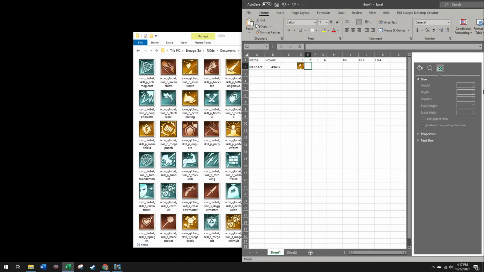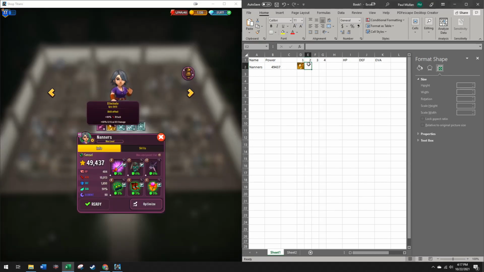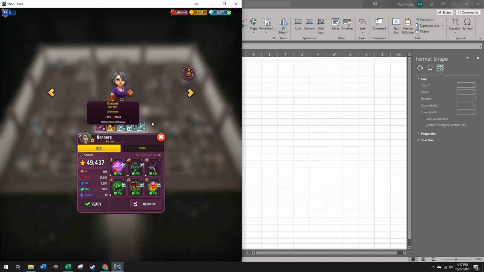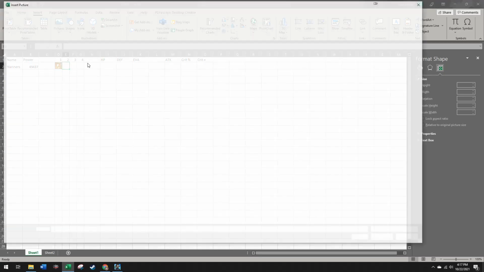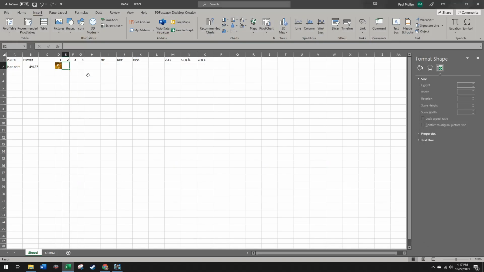So I'm going to keep going along, and I know we're coming up on 5 minutes, might already be past it, but we're almost done with the first hero, and once you see how to do the first hero, you're good to go. Insert, whenever you squish it, it gets, okay. But we're looking for Dueling Grace, Executioner, and Eternal Curse. Are these in alphabetical order? I don't know. I'm sure you already see it and you're like, what are you doing? There we go.